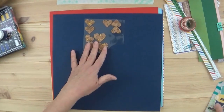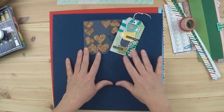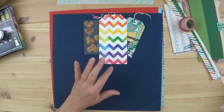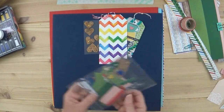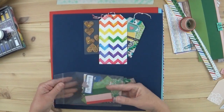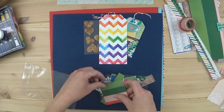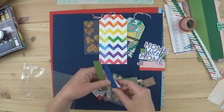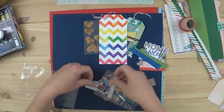I pulled out these hearts. I thought maybe I could use this. This tag is perfect because it has all those beautiful colors. Now here is what I had left over as far as the embellishments for the Family Fun. I still have quite a bit in here.